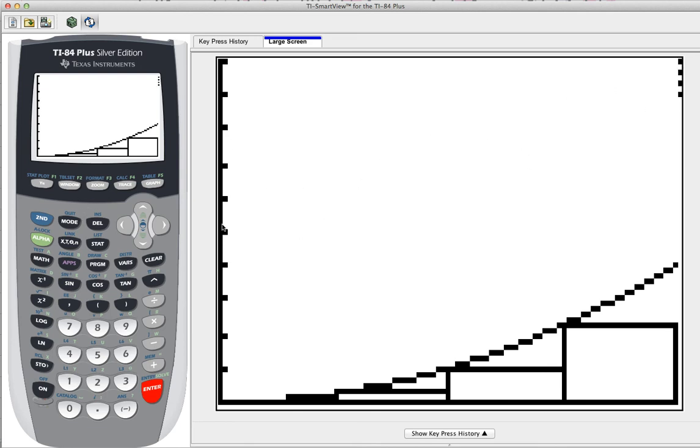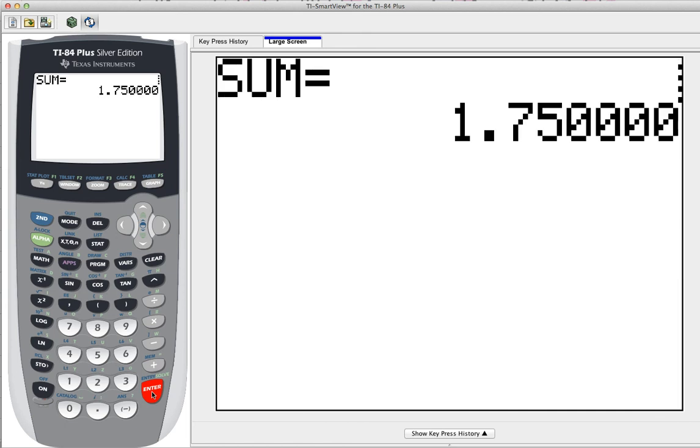Now, you're not really going to be able to get anywhere at this point, because if you see the little scrolling dots, that means your calculator is working. So we continue by hitting enter, and it tells us the sum is 1.75. If you compare that number to what we had calculated, 14 over 8, that would be 1.75. Notice it's still processing on the right-hand side, so I'm going to hit enter one more time.